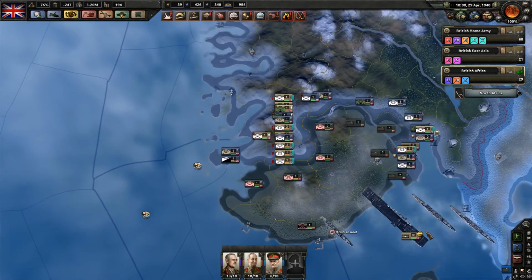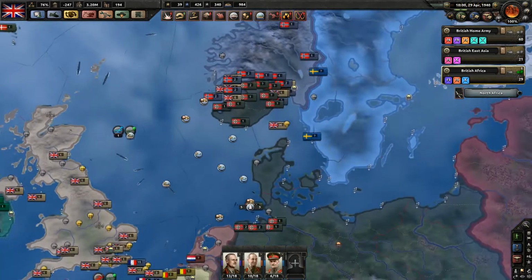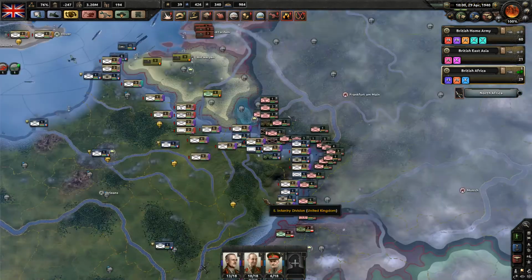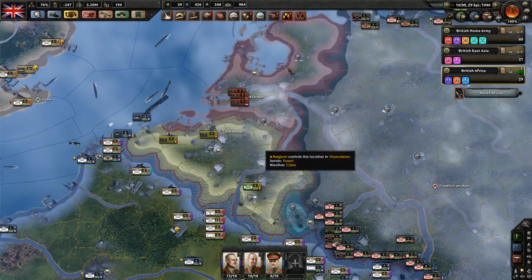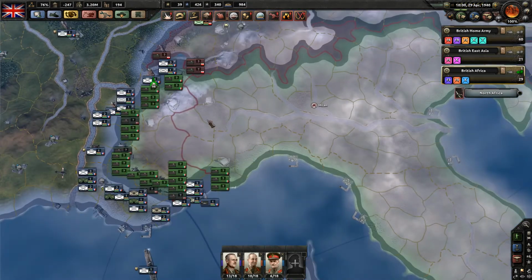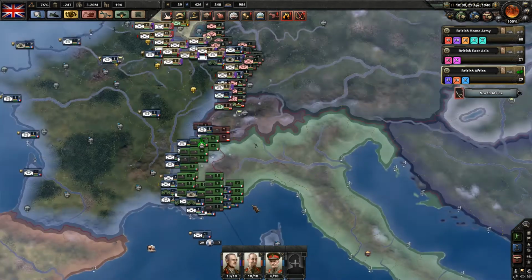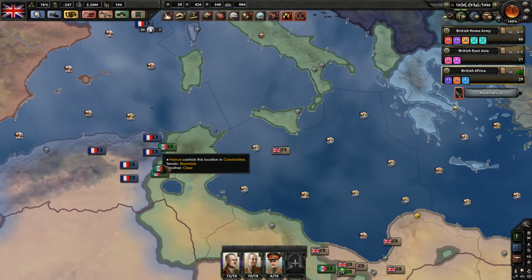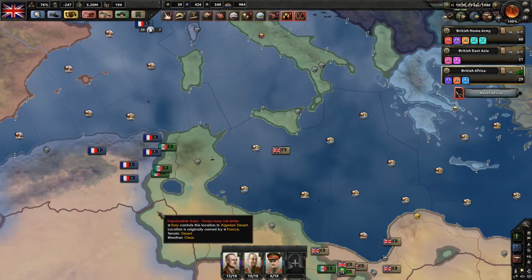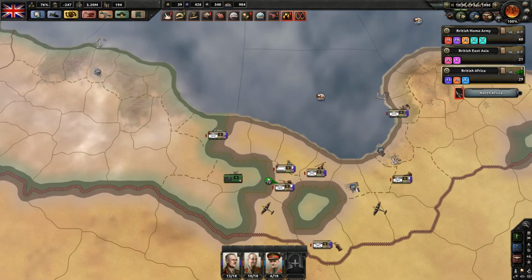Well, currently, front lines, Germany has this much of Norway, holding along the Maginot Line, and they've yet to declare war against the Dutch or the Belgians or the Luxembourgers. Italy has pushed this far into France. Italy has taken Tunisia and pushed the French out, and we are pushing here.